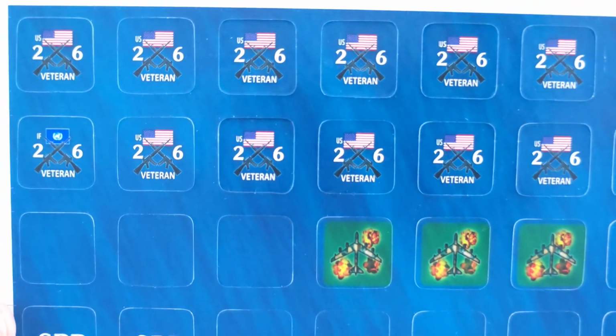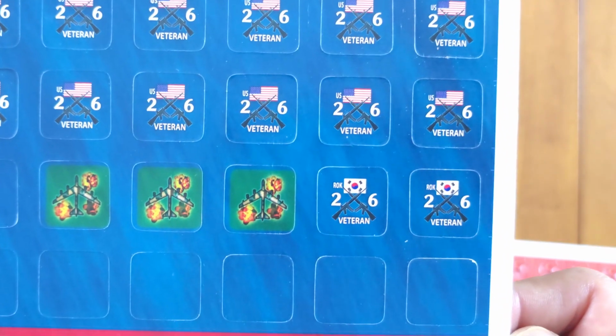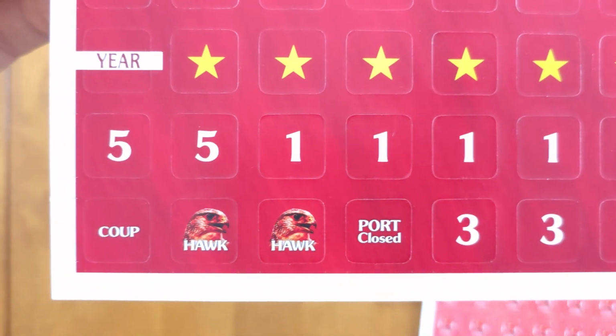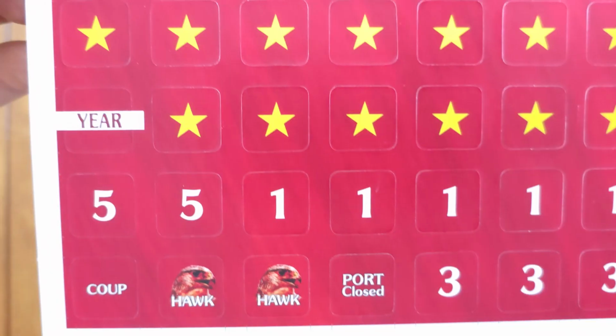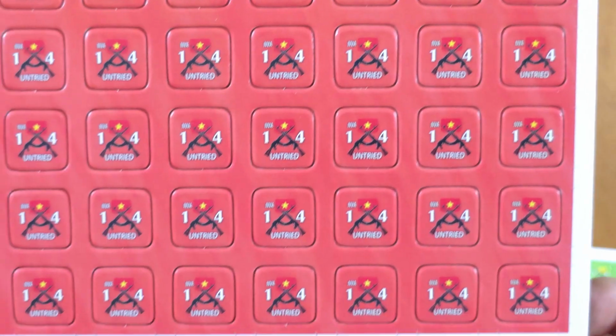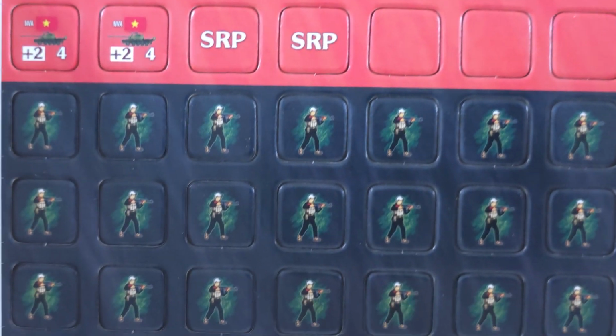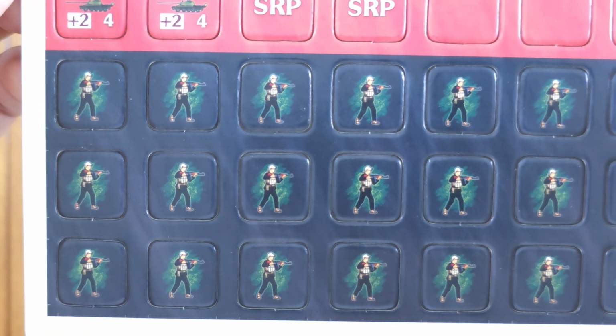Now, if we flip to the other side, you can see the veteran side of the combat units. You can see we got some Koreans right there. And then the flip side has Hawk, Coup, port closed, and the communist markers. And we have here our red forces. These, of course, would be North Vietnamese Army. The black is Viet Cong.